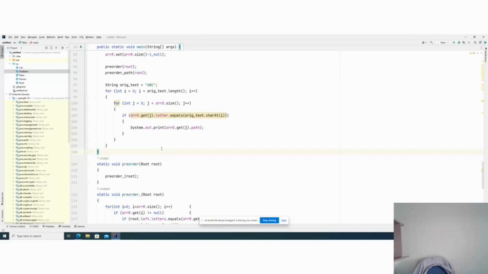Oh, maybe you can convert character to string. Maybe we can put point to string, maybe. Capital X and then point to string. Oh, okay, maybe we could convert that character to the string so we could compare them.